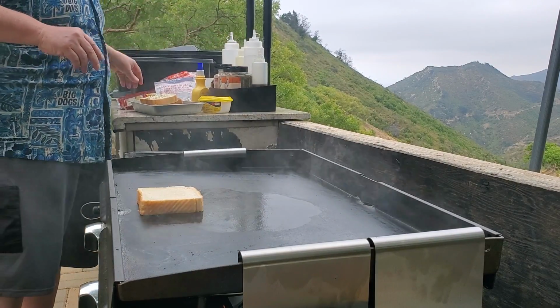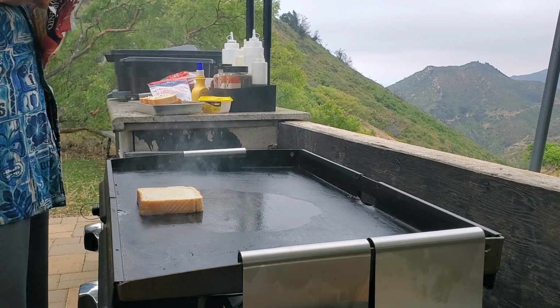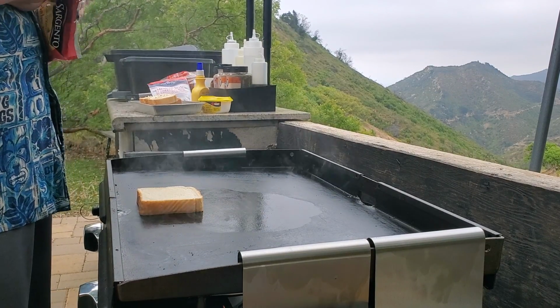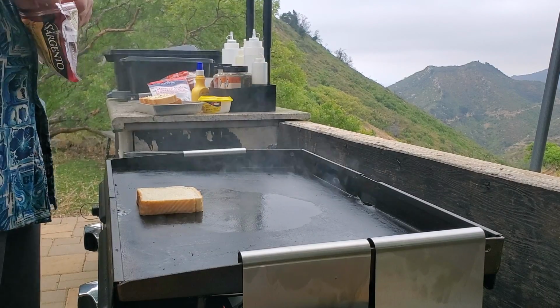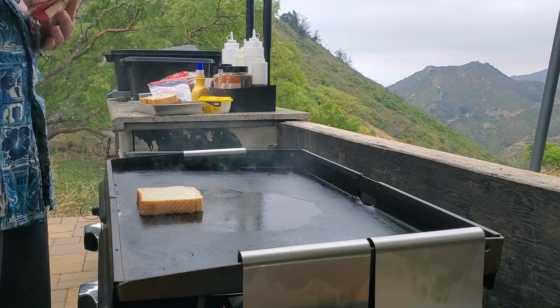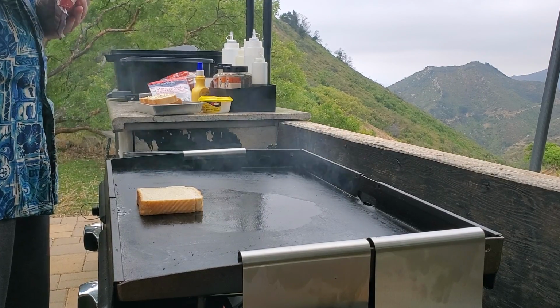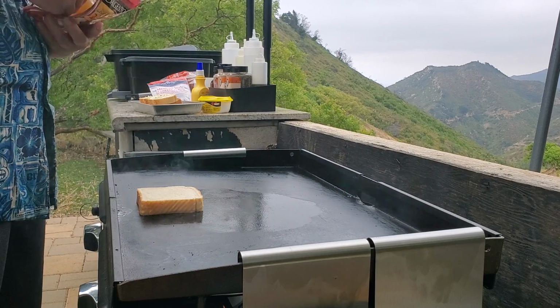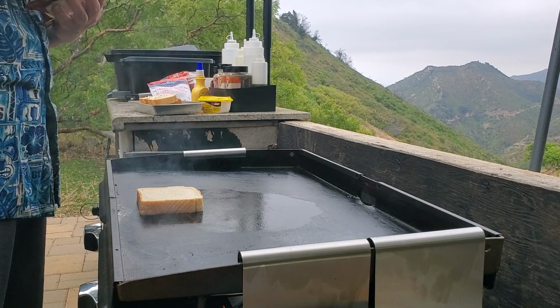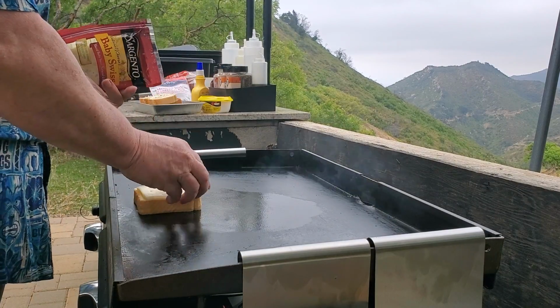And I've got it turned down low, but I think I had too much oil on my griddle. So I'm setting it off center to make sure it doesn't burn. Hope it doesn't burn. We've got two slices of baby Swiss. I love baby Swiss.